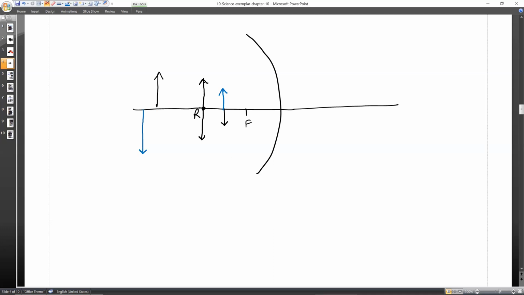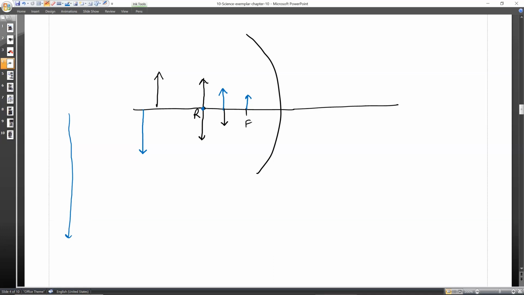So you notice that if the object is beyond R, the image is diminished. It will be the same size when the object is exactly at R, and when it comes closer to the mirror, the size will keep increasing. Now, if the object is placed exactly at focus, where is the image going to form? At infinity, highly enlarged. So we consider this a highly enlarged image.